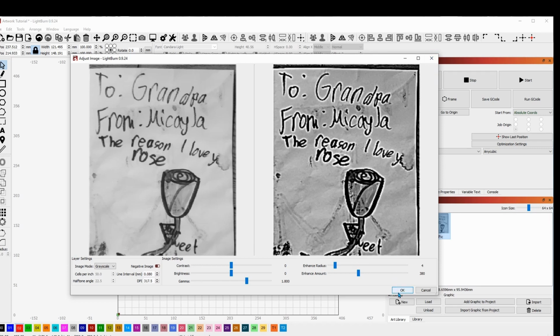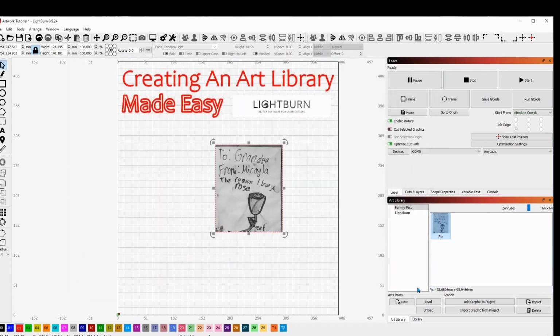So I'm not going to say okay to this because I'm going to leave the image the way it is, but once you get it all finely tuned, then you say okay. I will give you one bit of warning though. This is a processor intensive GUI. If you don't have a really good machine, you probably don't want to do too much processing in there. But yeah, that's about it. This is just so easy to use.